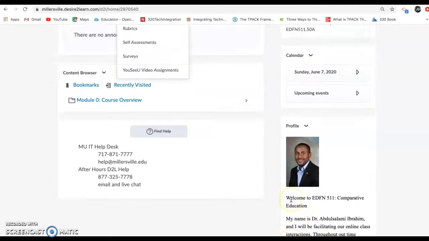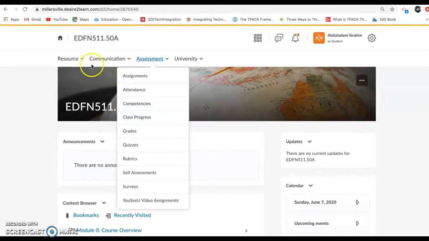So for now and for next week, try to complete module 1 and take time to read the content or read things under module 0. If you have any questions, don't hesitate. This is the time that you will read the syllabus and ask me any question you have related to any assignment. By Friday, for all assignments that require a rubric, the rubric will be placed under the syllabus and assignment description in module 0. At the same time, you will receive an email to notify you of such.